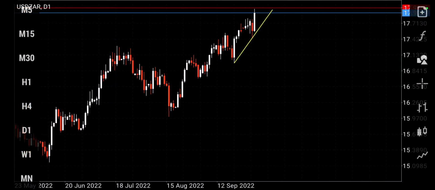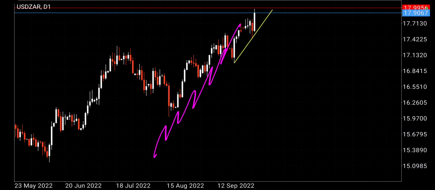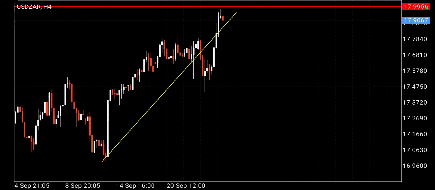So what is important is for you to know that we are still bullish, and you could buy while it's still moving up. But once you hit those higher time frame structures, buying now is something that you have to stop. You are exiting your trades. You leave one trade running, maybe just trailing the stop loss, until the price reverses and takes out your stop loss. Then it means the structure is no longer bullish. It just changed. Then you can start selling to the downside. So that's all that we have on this time frame.